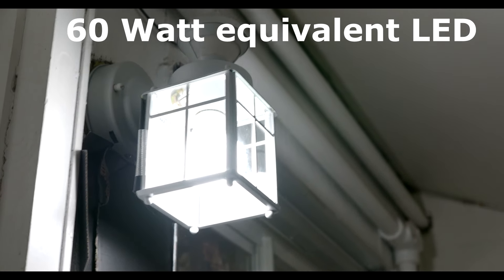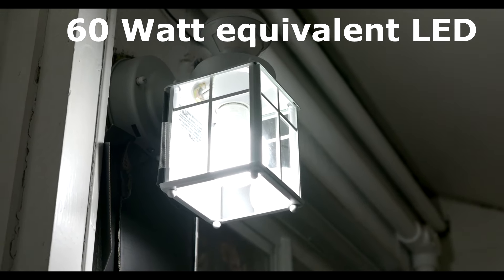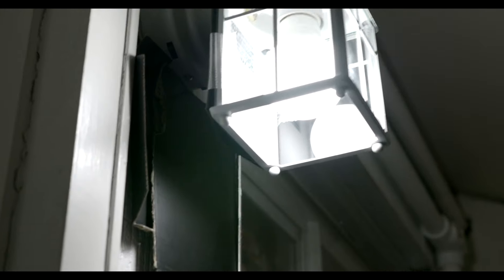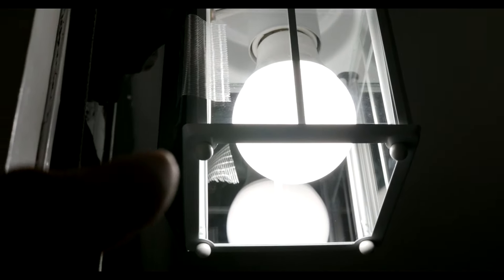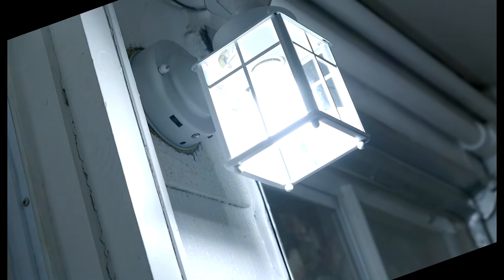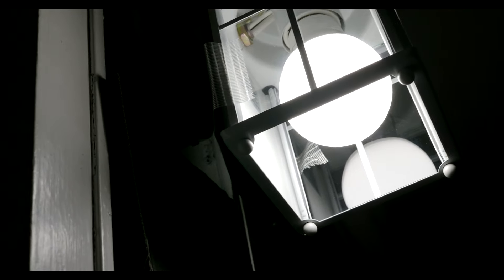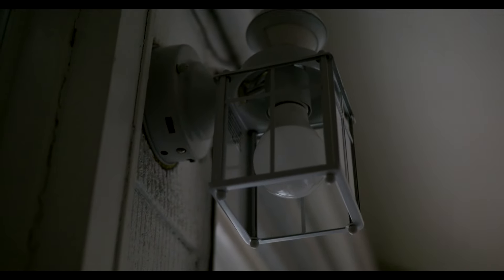I'm back to the first bulb — the 60-watt cool white — and yet there's no flickering. It's working just as it should. The reason why is that the flaw in the design is the backside is white. I put a black piece of cardboard here and here — it could be painted, or you could use black tape. Notice right where the sensor eye is, you can't see it as well because the white color bounces light. Now back to our five-second on/off cycle after I remove the black cardboard. What happens if I put the cardboard back in place? That stops the light bouncing.